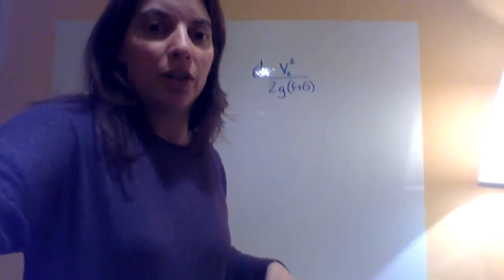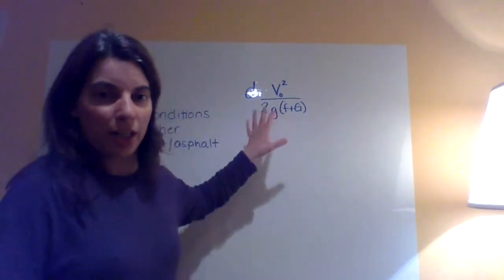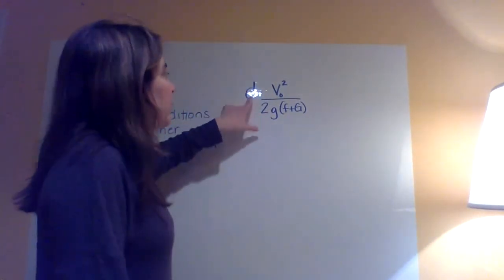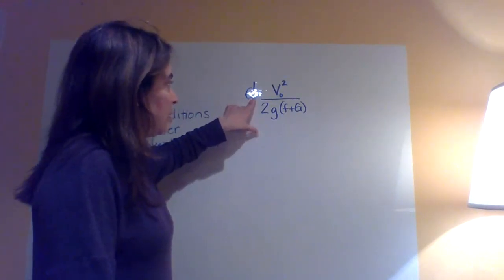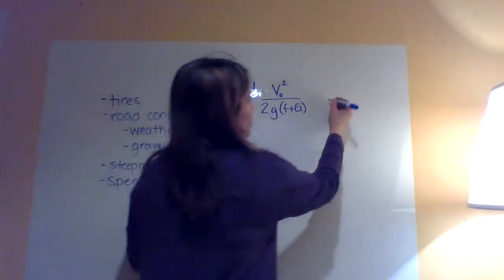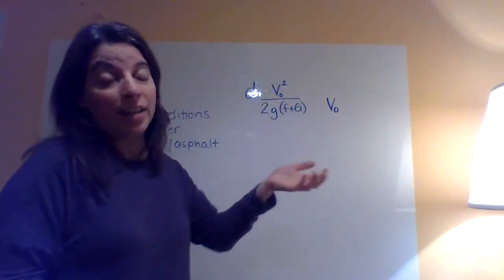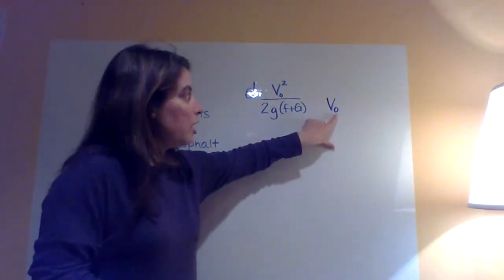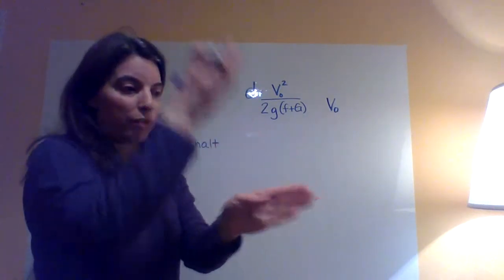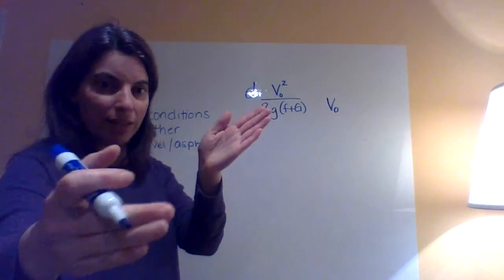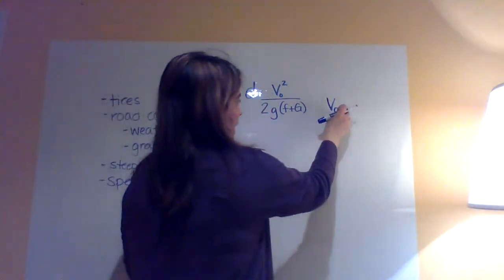The variables in the description are not in the same order they are here. They're sort of in a random order. I'm not sure why. But here's my braking distance in feet. V sub 0 is what we call this. That's my initial speed or velocity. V for velocity, but it means speed. The 0 just means at time 0, right when I hit the brake, this is what my speed is. Obviously it's going to slow down until I stop, but this is the speed when I hit the brake.